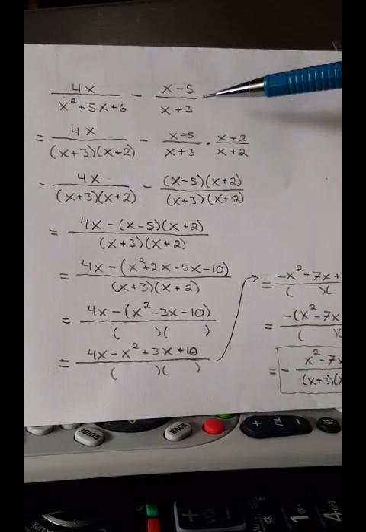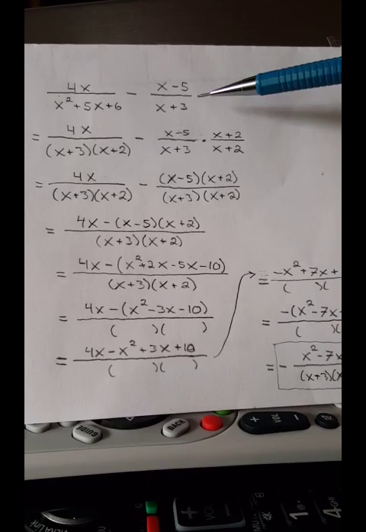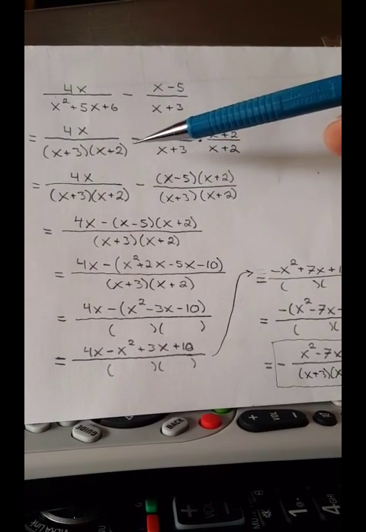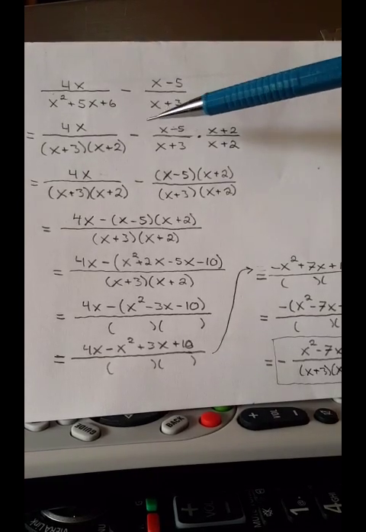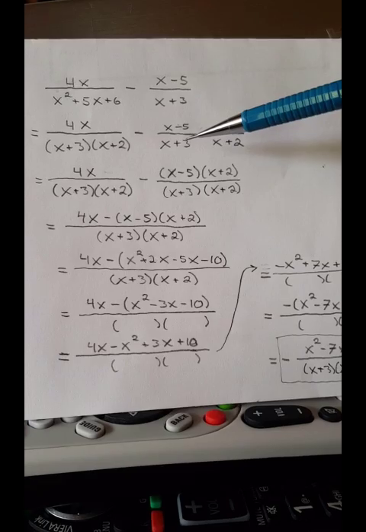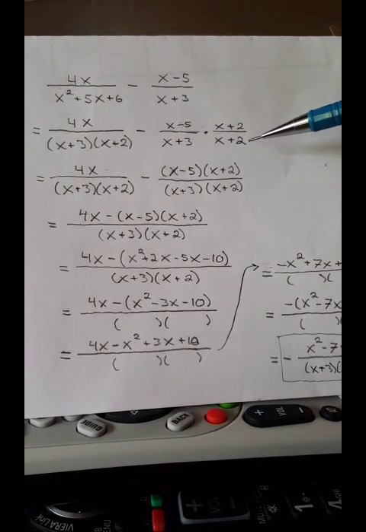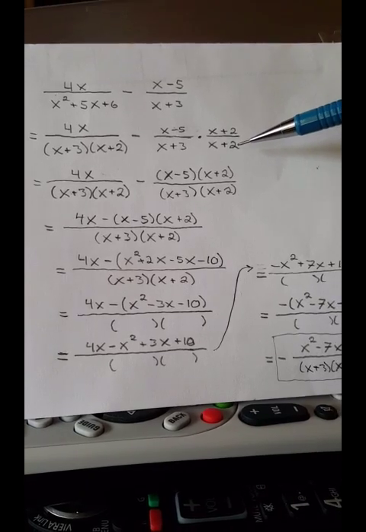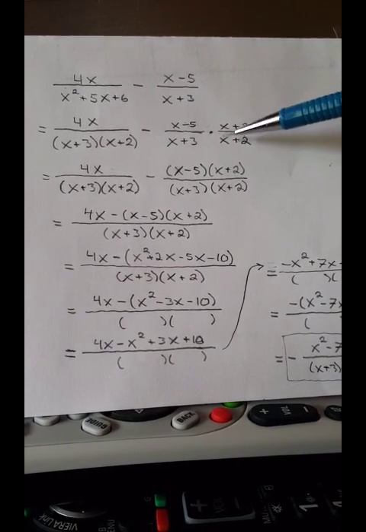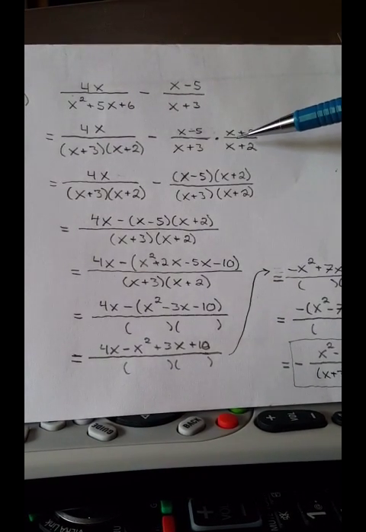The original problem is here at the top, and because we need a common denominator, I factored my first denominator and realized that the second one also has an x plus 3 in it, but the second fraction does not have an x plus 2, so multiplying the x plus 2 into that denominator also requires me to multiply it into the numerator. This fraction that I multiplied by is equal to 1, that's why I'm allowed to do that.